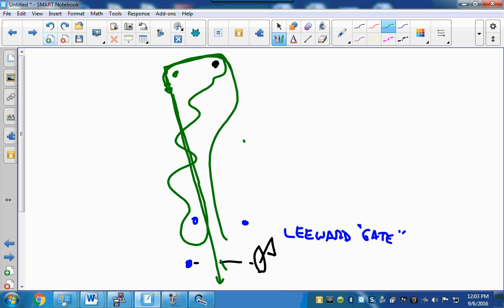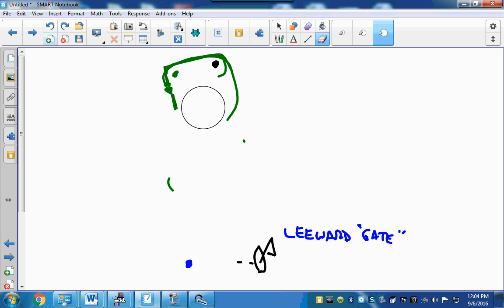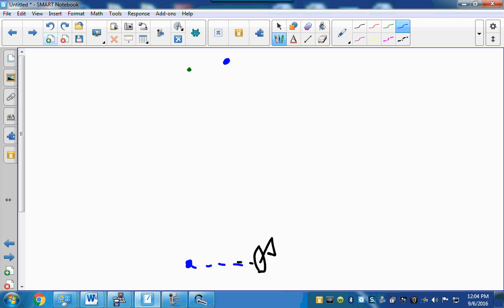Okay, so let me see if I can illustrate this with an actual boat. We'll see how well this works. Okay, so here's your weather mark. Here's your offset mark. For practice today, I'm just going to use a little tiny white Clorox bottle. Starting line and finish line. And the gate is here. Okay, so here's the gate. And here's my boat.